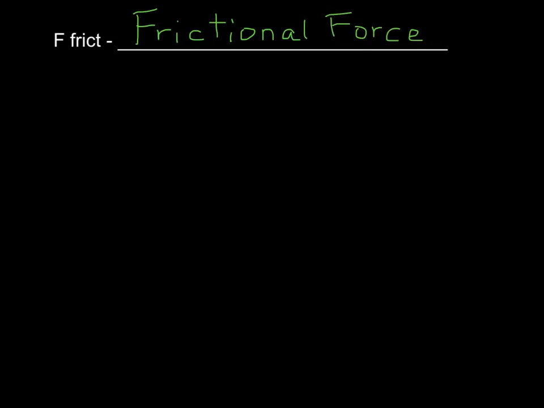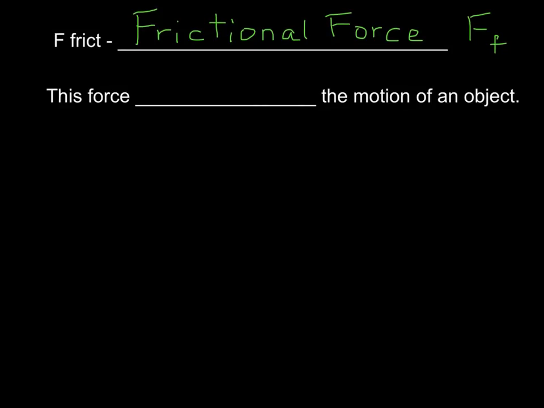Or, for a little bit more shorthand, you can use a capital F and a lowercase f, the frictional force. This is the force that opposes the motion of an object. Friction is what allows anything moving along the surface of the earth to gain traction. Friction allows your tires to gain traction on the roadway. Friction allows your shoes to gain traction on the floor. That traction is the friction force, and the friction force acts in the opposite direction of the motion. In other words, it opposes the motion. And that's actually what allows you to move.